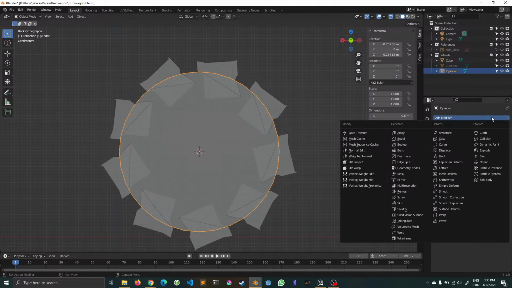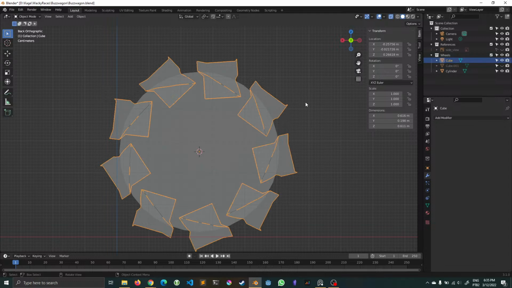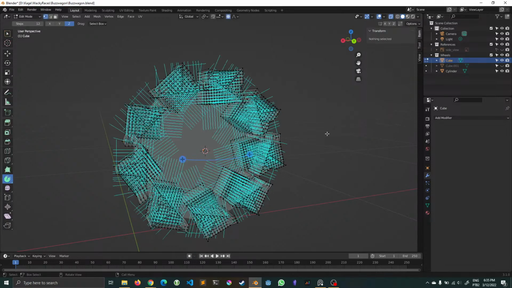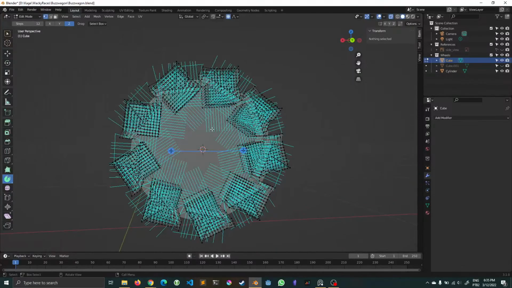So you have a cylinder here. Okay, so before we despair, let's take a look at my deformed cube here. Let's go here and see what is going on.